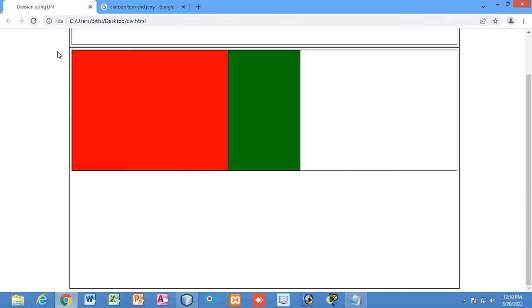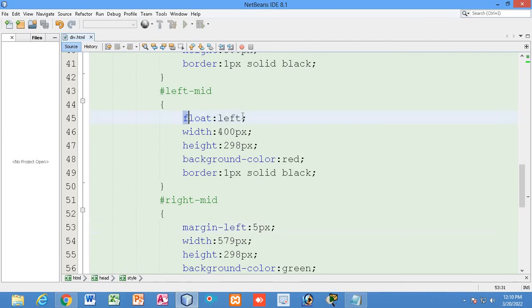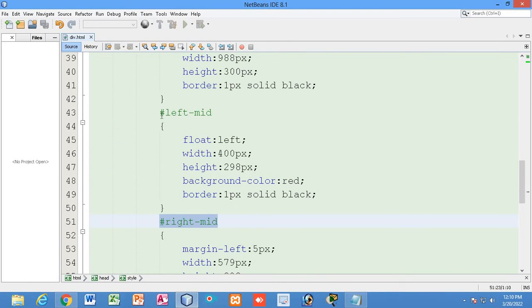See, this is the left side div. It has floated at the left. Now I have given this instruction that you should float left and allow other divs to come to its position. So now it has given position to the right div, but the right div has its block property.